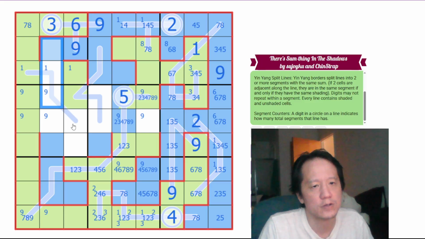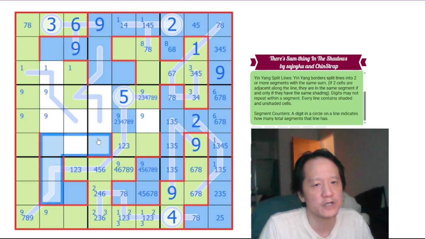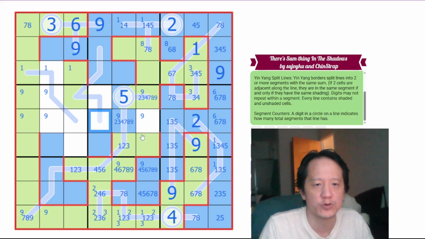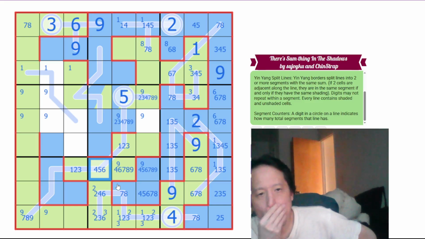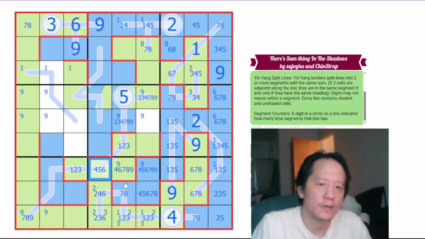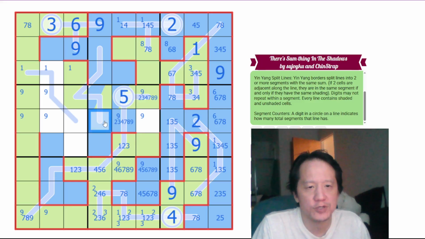It could be here, and then this could be green. That is possible. This blue has to also connect to the red. Okay, so these are both blue. Since these are both blue, this must connect this way. So this is blue. Interesting. Okay, so either this is blue or this is green here. So we know this is a boundary. So this is blue. That means these add up to a single digit.